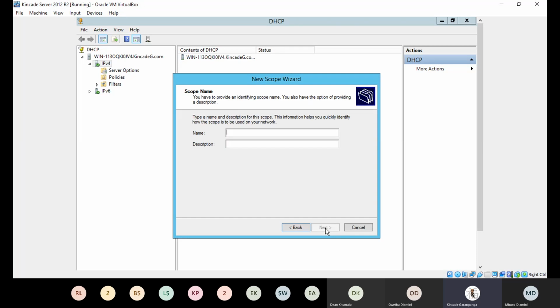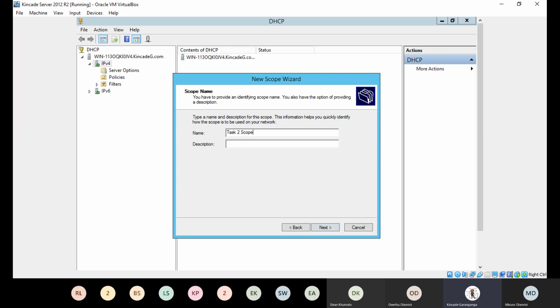and then you'll need to give the scope an actual name. So we're going to call this task 2 scope. You can naturally give a description or leave it blank. It's all up to you. The reason why probably a description would be relevant is that you'd know specifically what the scope was for, or what was it designed for, created for.